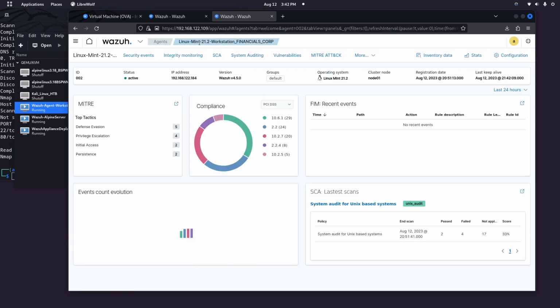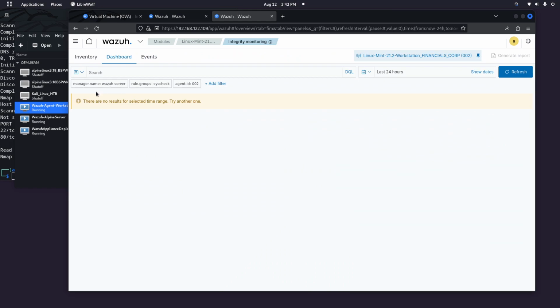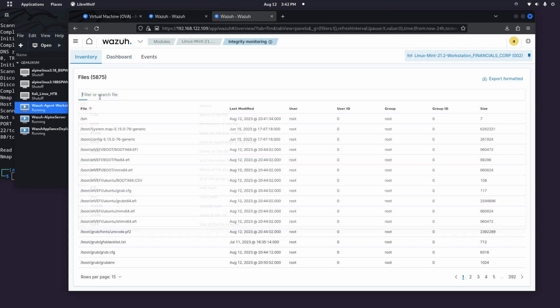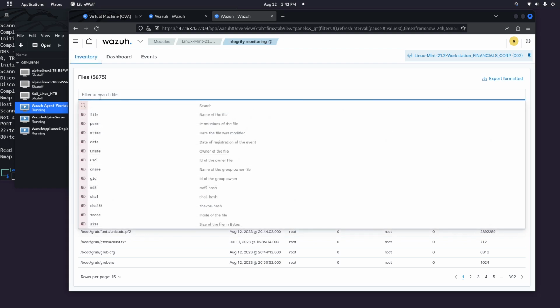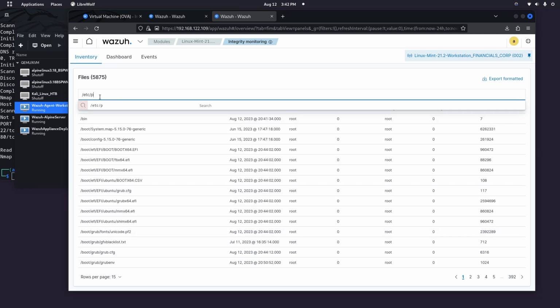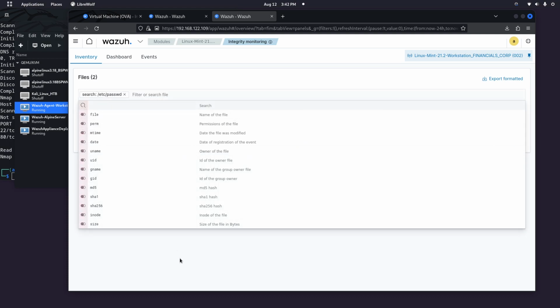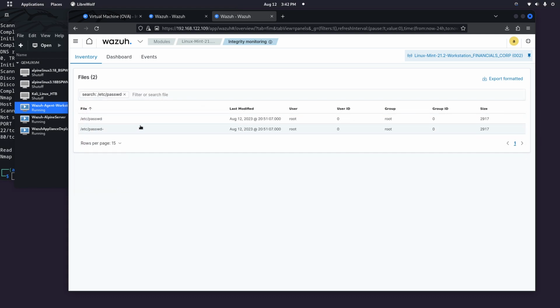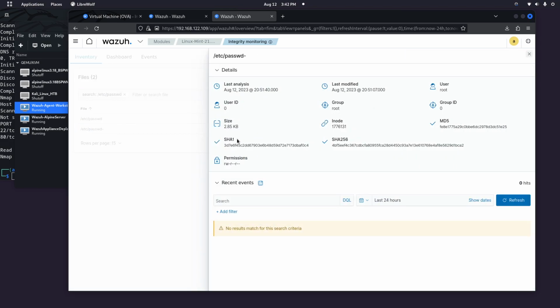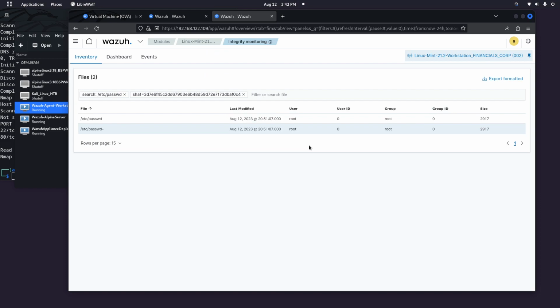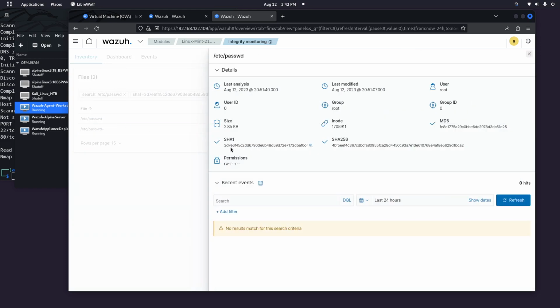I imagine we'd have to come over here and go to integrity monitoring, inventory, search for a file we want, etc. Password. And I'm sure you could set up a rule set for, interesting, what is the dash for? I wonder if this hash changed. 3D7E6F.